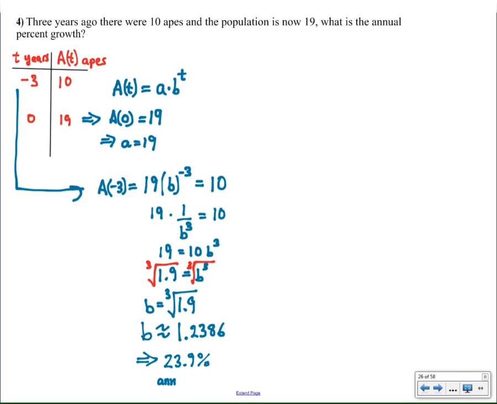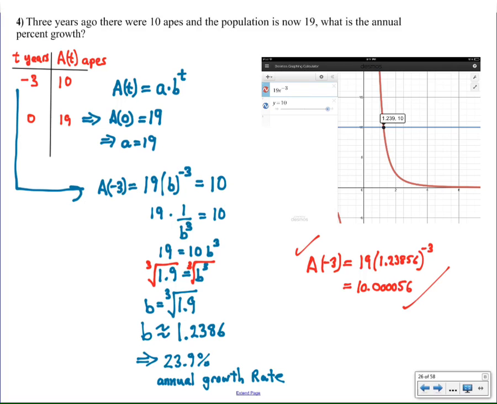That means that there is a 23.9% annual growth rate in the ape population. That's a very healthy growth in apes. And just to make sure that that's right, I do two different things. I could either put the equation, the left-hand side and the right-hand side, into a graphing utility and find the intersection. Or I could also use a calculator to evaluate A of negative 3 to make sure it's around 10 apes. That means I have the right number here.